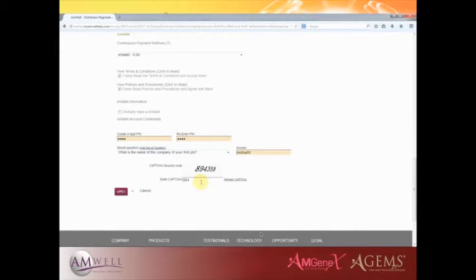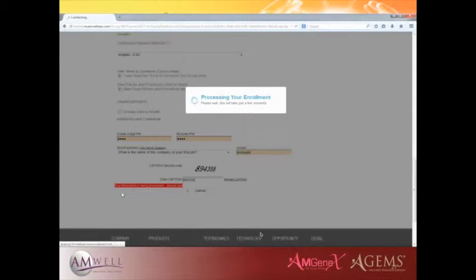And then we proceed with the security code, so that we have valid transaction that is coming in. And there you see processing your enrollment.